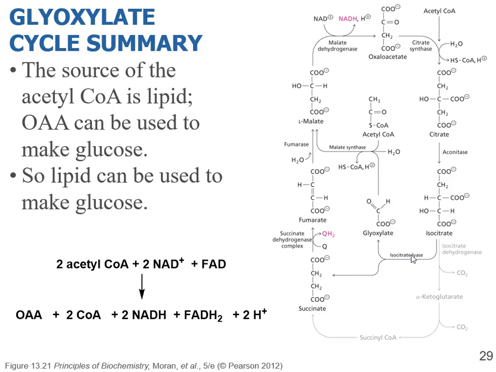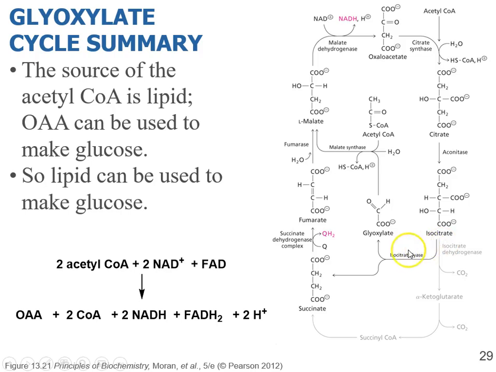So here's another picture from a different textbook. It shows the glyoxylate cycle summary, and it grays out the reactions of the citric acid cycle that would take those two carbons and oxidize them. Again, if we start with acetyl-CoA condensing with OAA to form citrate, and then citrate being converted to isocitrate, we're taking a detour and skipping those grayed out reactions in which the carbons are oxidized.